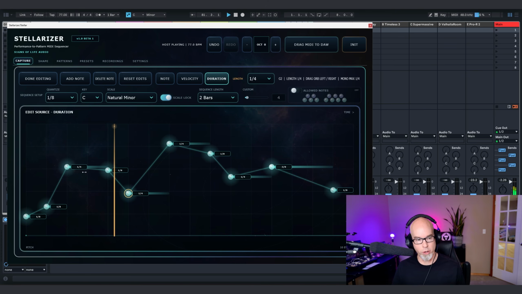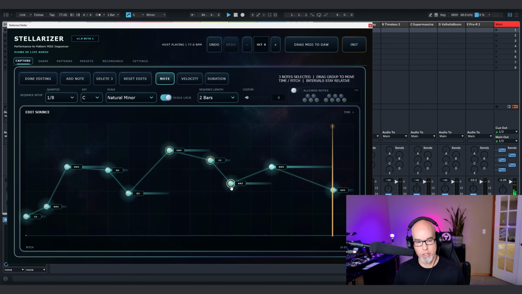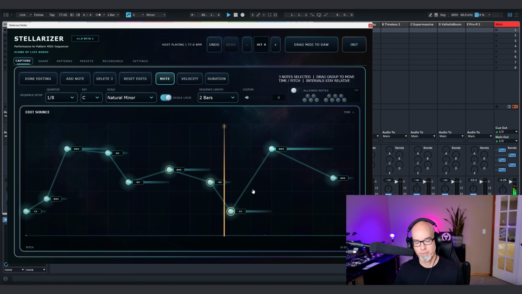So if you want longer notes to make sure those notes are connecting, you can also do that. That's cool. You can edit the velocity here. You can also edit groups of notes. So if you wanted to select multiple notes at the same time and just move these down, again, quantize is on. So you can just freely edit. This was something that was highly requested.